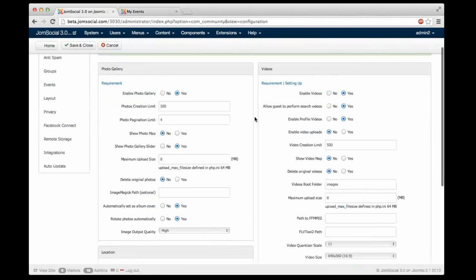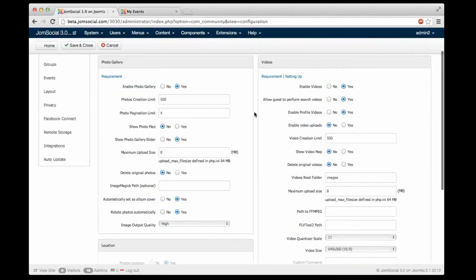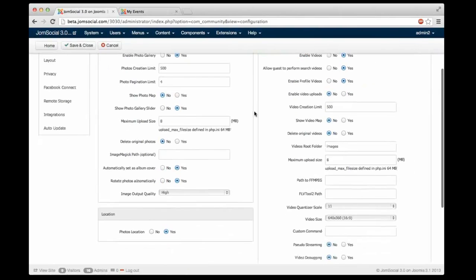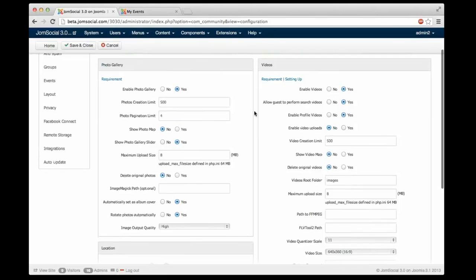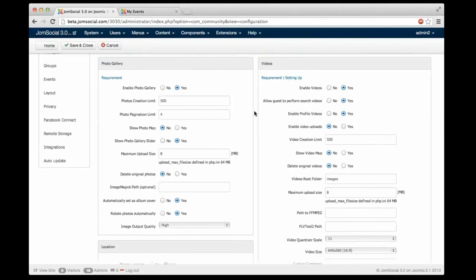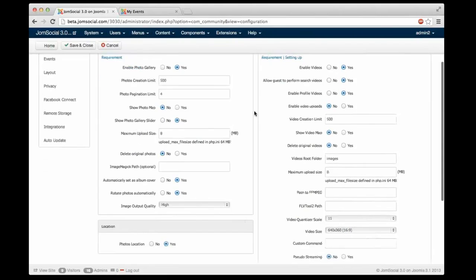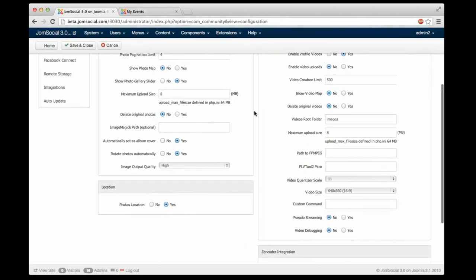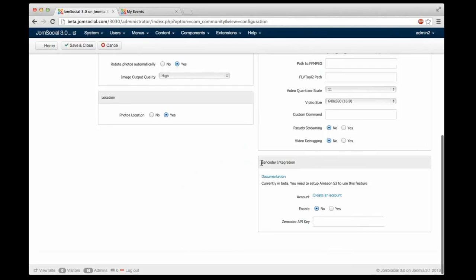Okay, one more thing about the videos. I was saying that it takes a lot of resources to convert a video on the server, and there's really nothing we can do about it except for getting better servers. But if you don't want to put that strain on your website, you could always delegate the video conversion to some third-party companies.